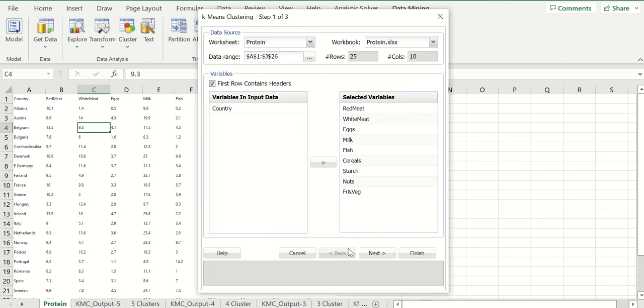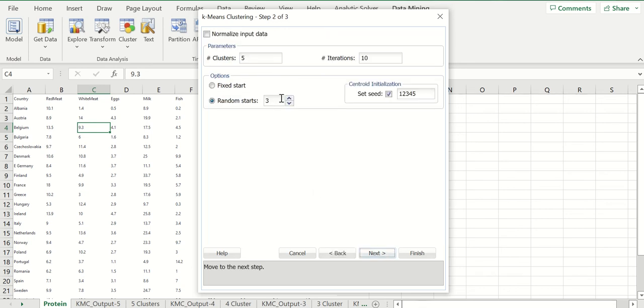Okay, so K-means clusters. You can see here that I have chosen all of the variables with the exception of country. There's nothing about country that's numeric, so trying to do some sort of a numeric analysis on it doesn't make sense. All the data here is included. I'm going to go next.